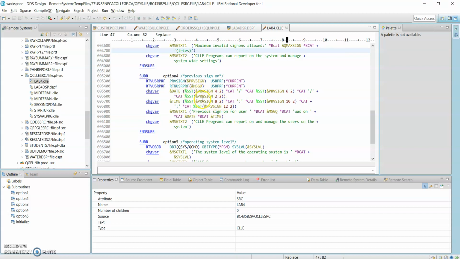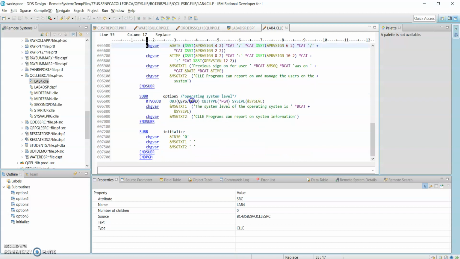It's too difficult, but it's basically a time string. What is this? CHGVAR means change variable. In a CL program, instead of something like in C++ or Python or Java, where you just use an equal sign, you don't use an equal sign here. You have to say change variable.